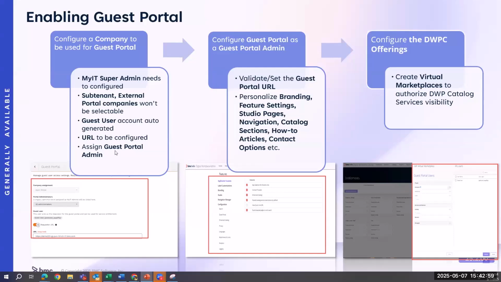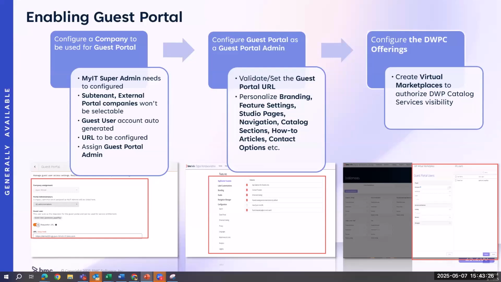The second step is that the person you assigned as the guest portal admin now needs to log into the guest portal and do the administrative tasks. This URL setting in the previous step is optional. You can also do it here. Until you define a URL, your portal will not be exposed to anybody. Even if somebody is aware of the URL, if this toggle is off, it will say it's temporarily unavailable.